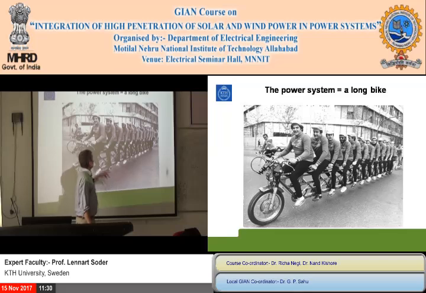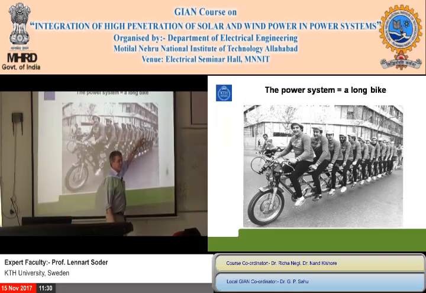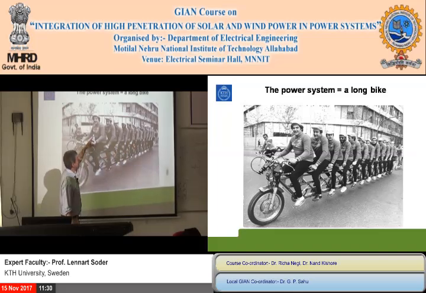And this guy here, he's the system operator. He's looking here on the speed, and his aim is to keep a constant speed. And what is important is that if this guy starts to bike a lot, the bike will not go faster because he's keeping the speed. So if he's biking a lot, he is in reality decreasing his speed. If he's braking his legs, since he's keeping the speed, everyone here, no matter if they are braking or they are biking, will have the same speed. Everyone in India is sitting on the same bike.